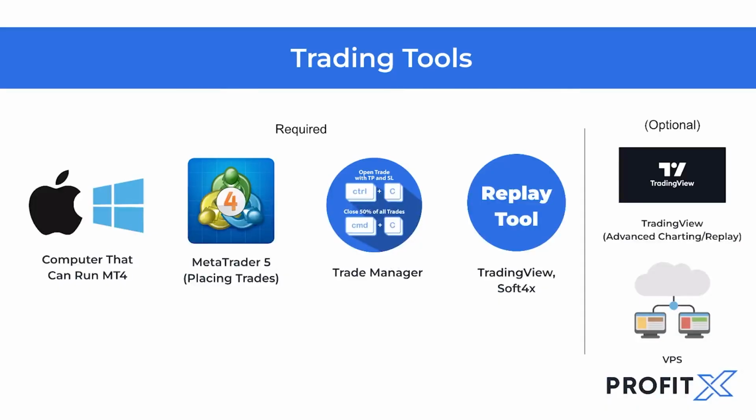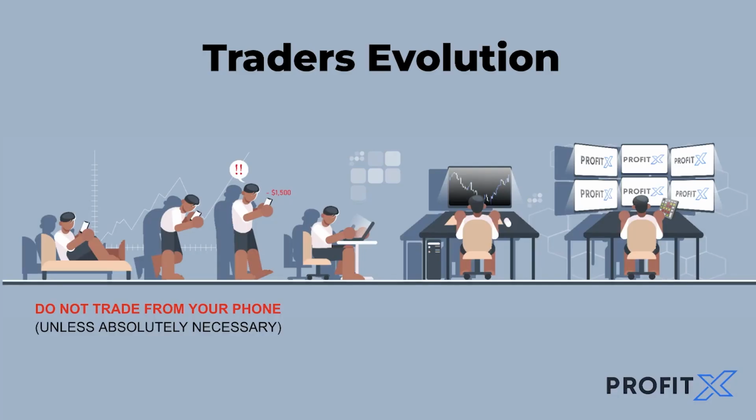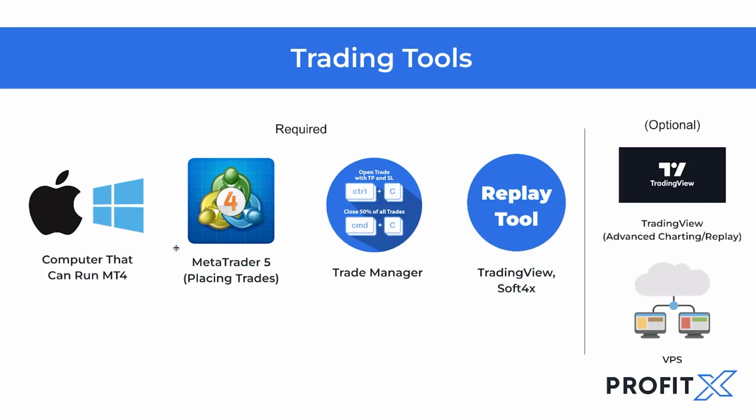All right. Now let's talk about the critical tools. Even Magic Keys. You can start off with the on-screen version. Okay. So trading tools. Number 1, you need a computer that can run MT4 or MT5. If your computer's slowing down when MT4 or MT5 is running, that's a bad sign. You want to invest a little bit. Don't go too fancy, but invest a little bit into a machine that can run MT4 and MT5 without freezing. You don't want to be in a trade and your computer starts freezing up, okay?